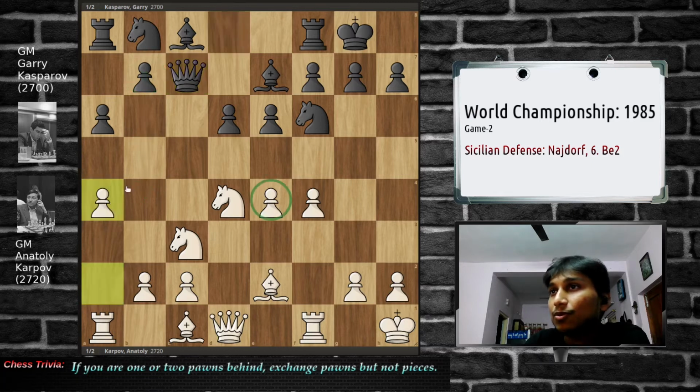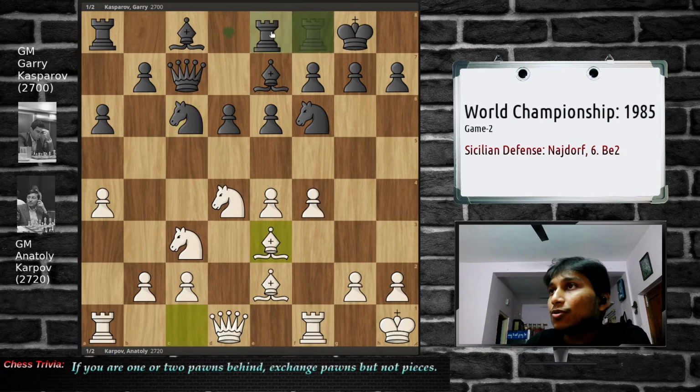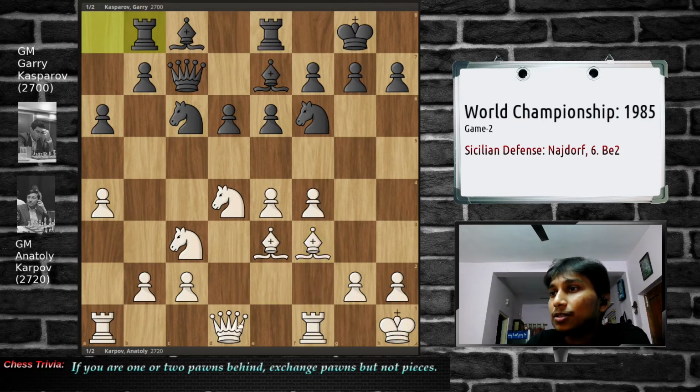So a4 basically stops b5, b4, which would kick the knight, and then it strengthens this e4 square indirectly. Knight to c6 and bishop to e3. Rook e8, bishop to f3 now, and rook to b8.